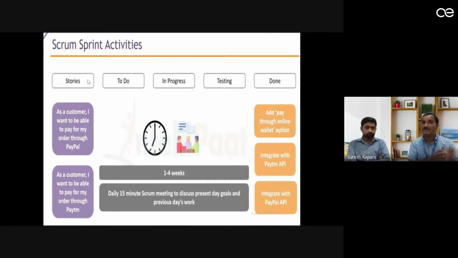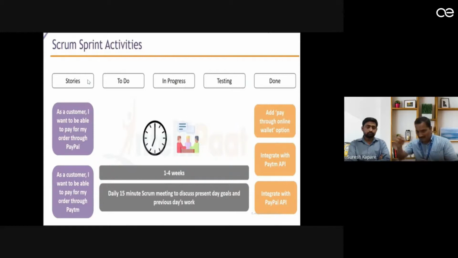Sprint means the time limit which is given to you. Say, for example, there is one task which you have to complete within that stipulated time period. If you want to complete it, first of all you need to get it as a story, then a task, and accordingly we will put it in the to-do list. Then we have to drag it. How to drag it and how to create it, we are going to discuss in detail. But just for the theoretical part, we are putting it here. Then we'll drag it after completing it.